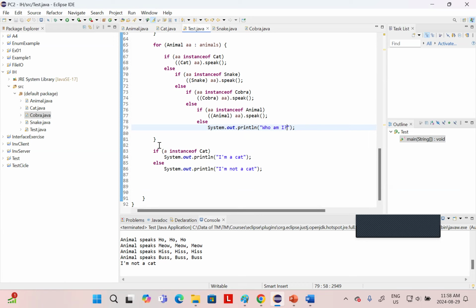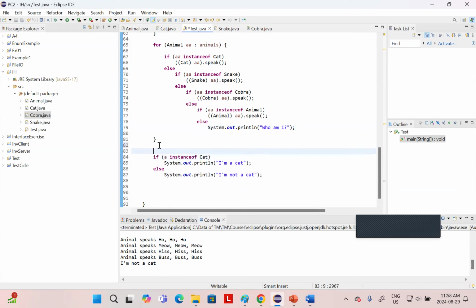So you understood it, I hope. Instanceof is an operator. And switch statement, right? Switch statement doesn't work with double. You know it, right?